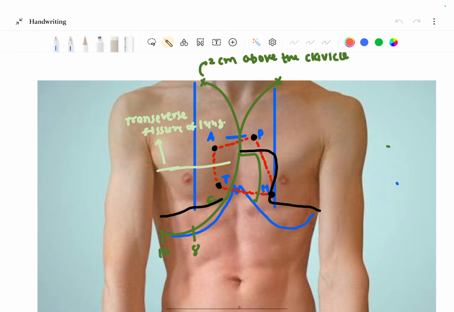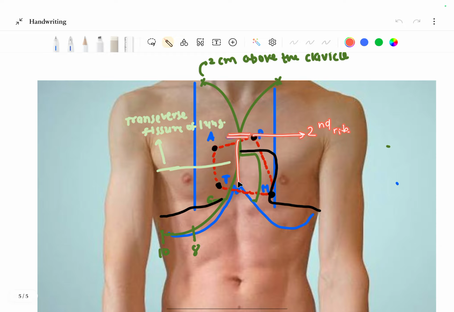Okay, let us first see about the thorax, then we will go to the HFN. As you see in your exam, you will get surface landmarks about the pleura, about the drawing of the pleura or lungs or the heart. First your work is to see your jugular notch. Then feel the sternal angle 2 or 2.5 centimeter below it, and then after this sternal angle count your second rib.